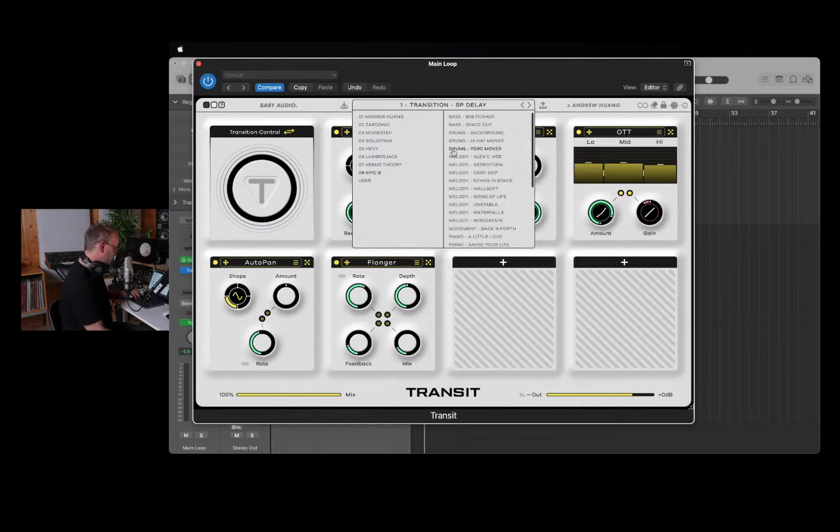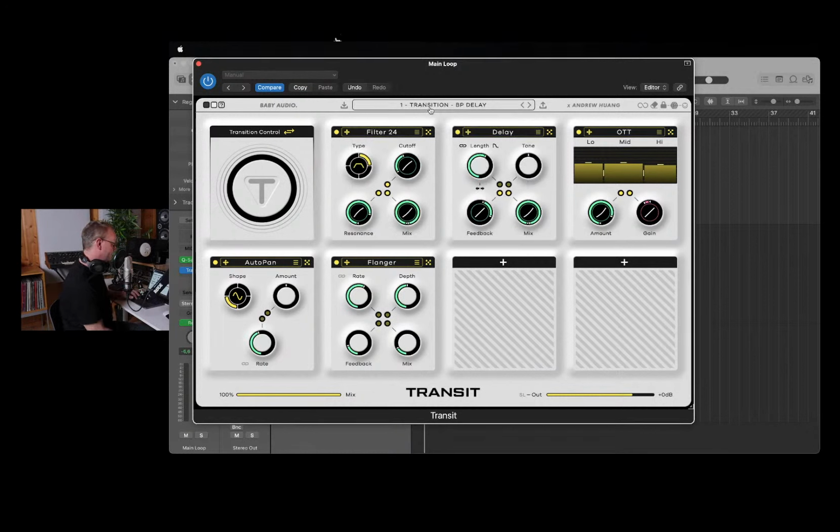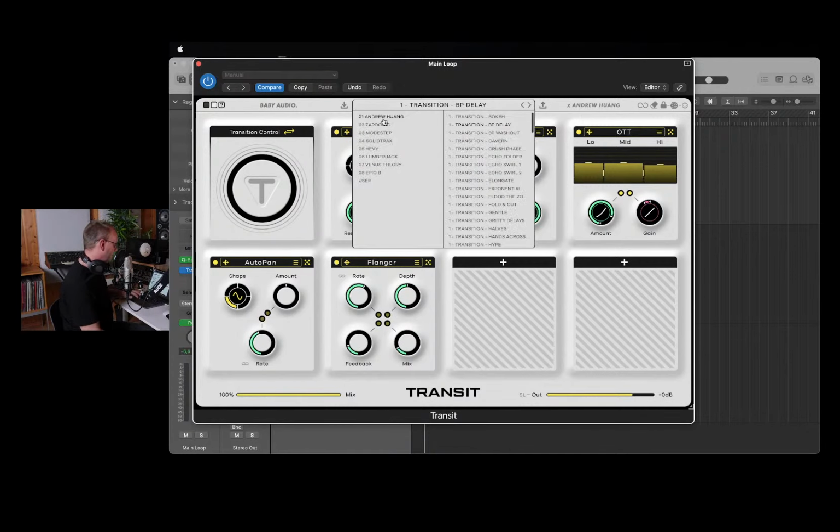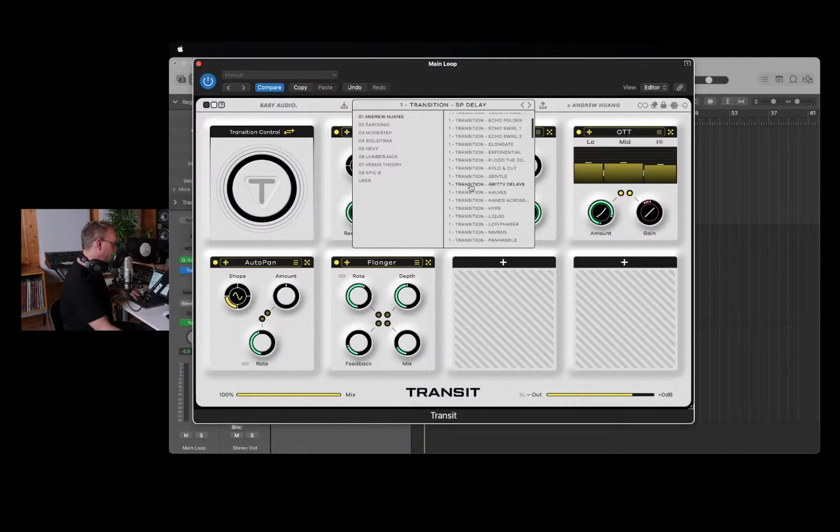You can use all these presets. You can make your own, of course, and I haven't made any of my own yet. I have enough on my plate just browsing through the presets. It has all I need, actually. You have all the risers, all the downers. I really like that. I've used and displayed this plugin in the last Splice video I did. You can check it out. I'll link it in the description.